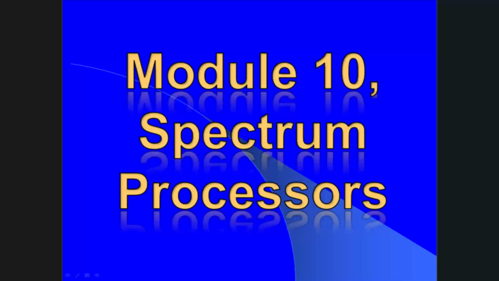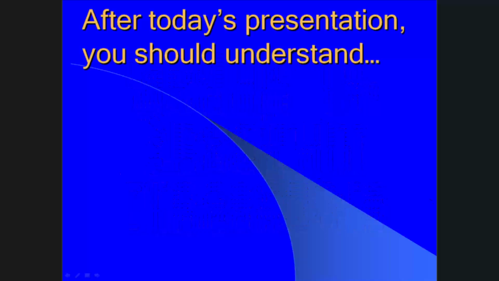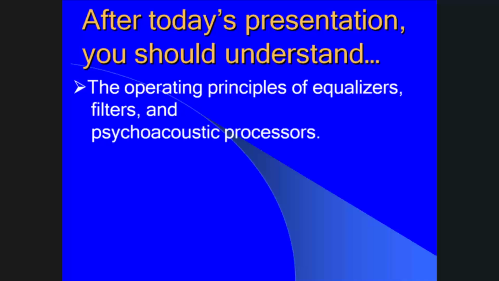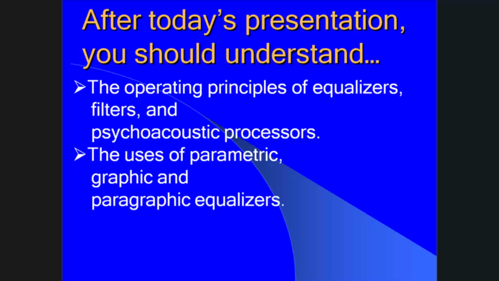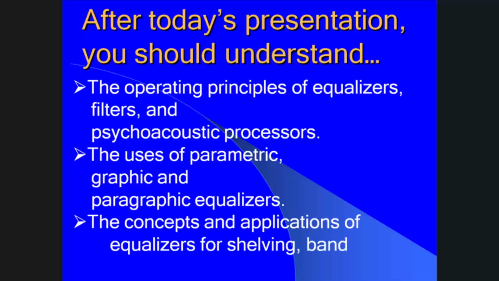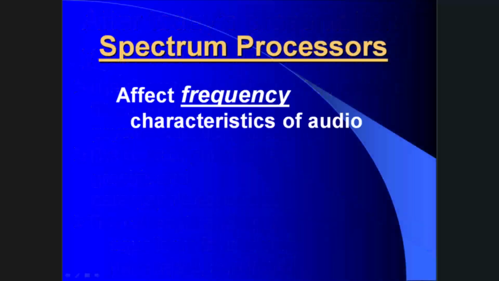Welcome to Module 10, Spectrum Processors. After this presentation, you should understand the operating principles of equalizers, filters, and psychoacoustic processors. The uses of parametric, graphic, and paragraphic equalizers, and the concepts and application of equalizers for shelving, bandpass, band rejection, and notching. Spectrum processors affect the frequency characteristics of audio.